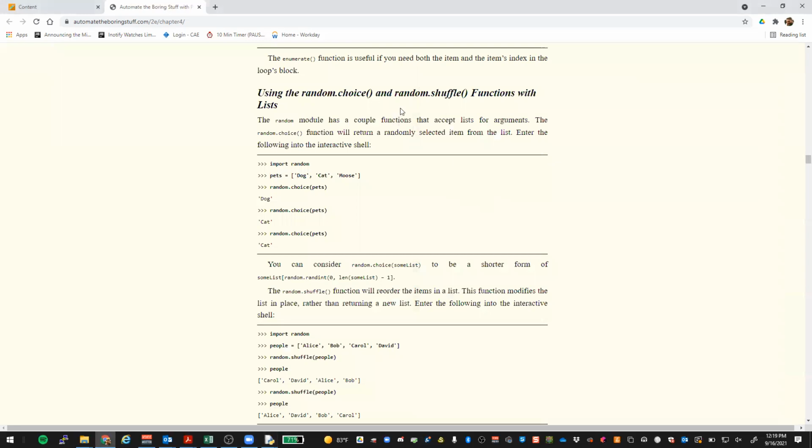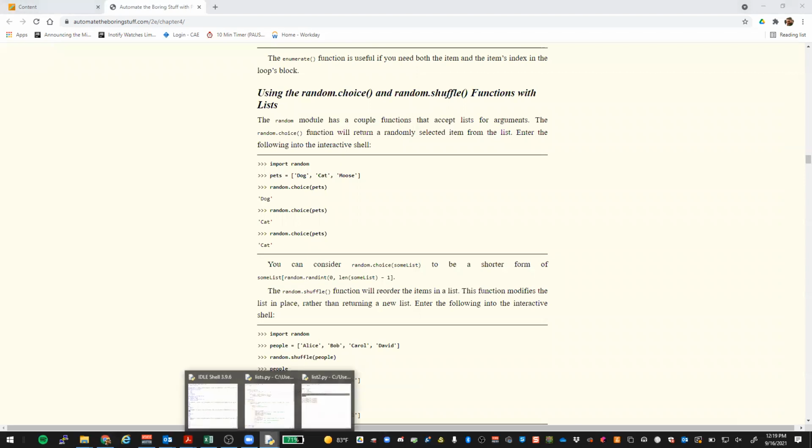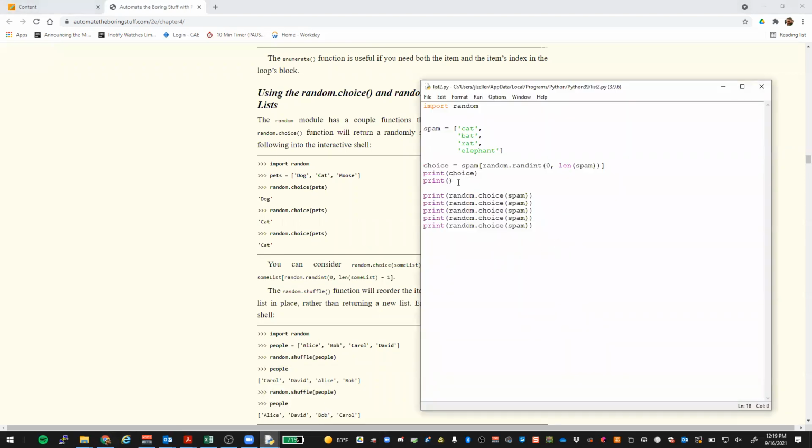The other option you have is random shuffle. What random shuffle will do is reorder those items in the list. So if we say down here, we're going to say print spam, right? That's going to give us our list. Then we're going to do a random dot shuffle spam, and then we're going to print spam again.